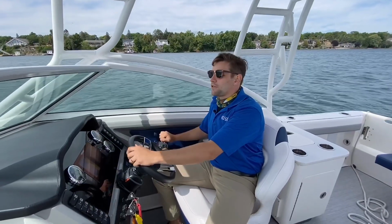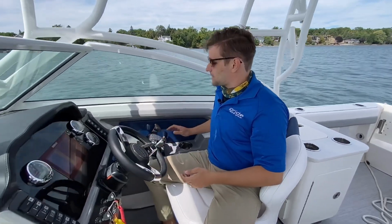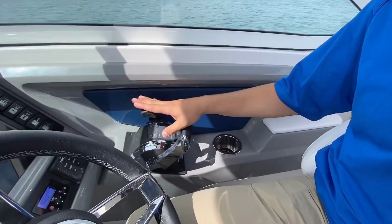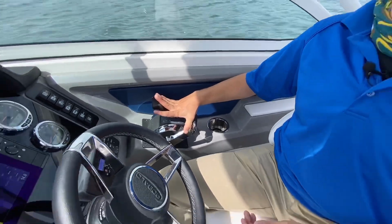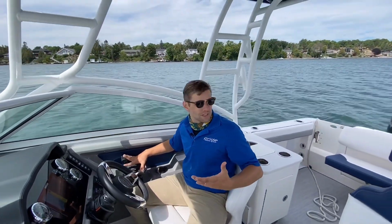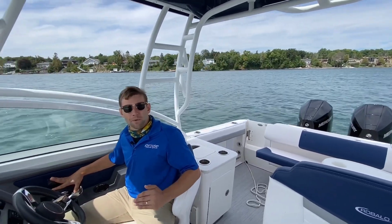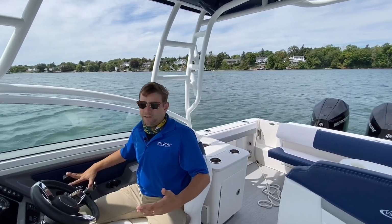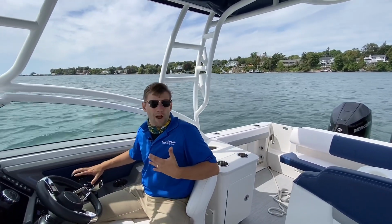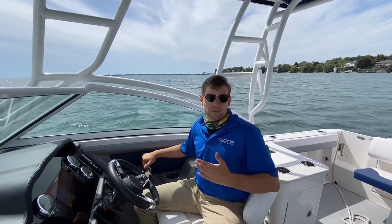And I don't know if you saw the footage of me docking it originally, but what I did there is I put one in reverse, one in forward. And by doing that, I'm able to spin in place almost instantaneously. So getting into those tight spaces at the marina, when you have to really line up your boat to get into your slip, if your neighbor might have a bigger boat, it's absolutely unbelievable. That's why I would choose this boat with the twin 200s over the 300 single, just because the maneuverability is paramount.